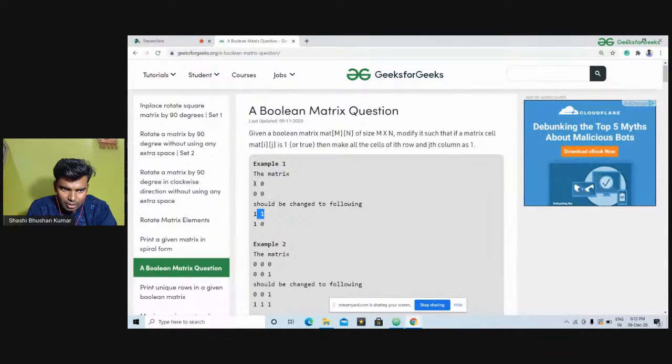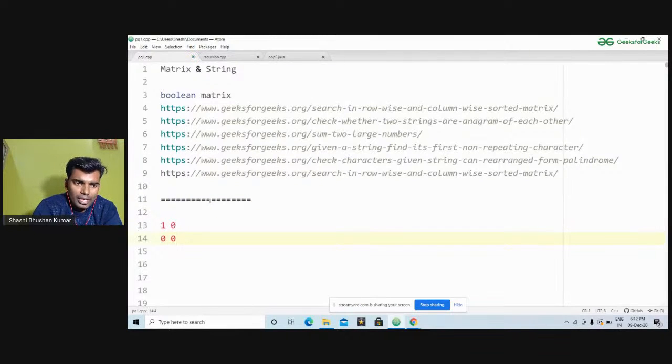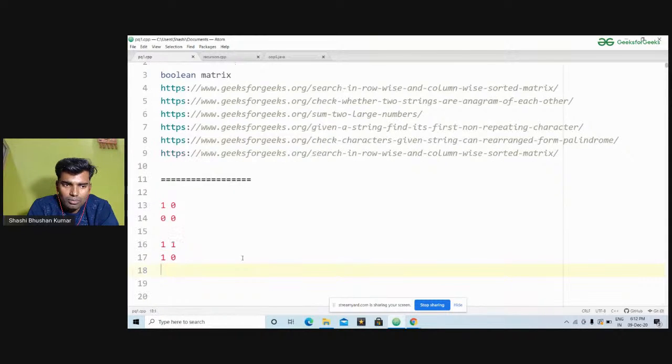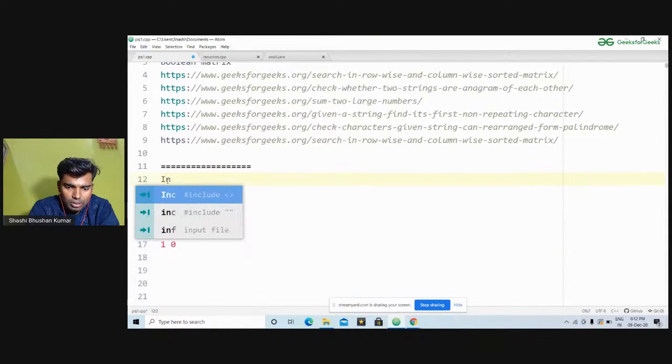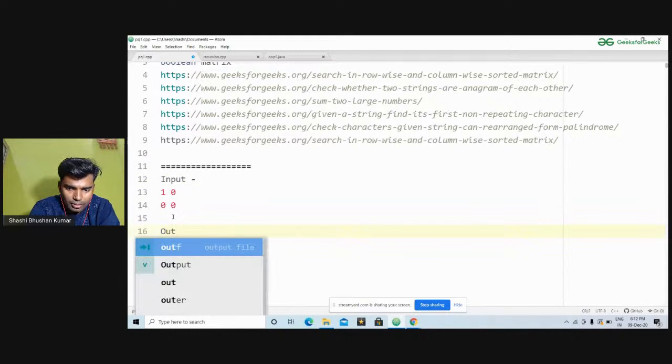So let's say this is the input matrix, here we have one. What I'll do is make this row and this column as one. So we'll have one and one because I'm making that row as one, and also I'll make that column as one. So if this is the input, then this should be the output.